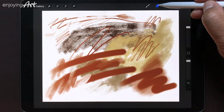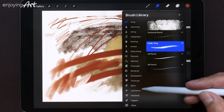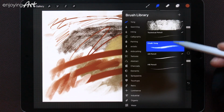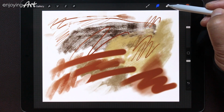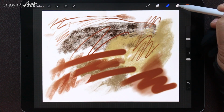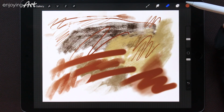With the blending tool, you can also select a different texture of brush when you do the blending, okay? I use the chalk as well, so that the texture remains the same as the chalk. And the last one is the eraser. Okay, not the last one. The last one is actually layers. We're going to talk about that in the next part.